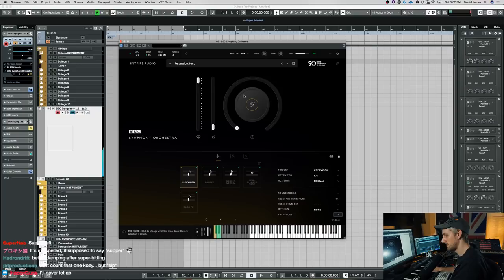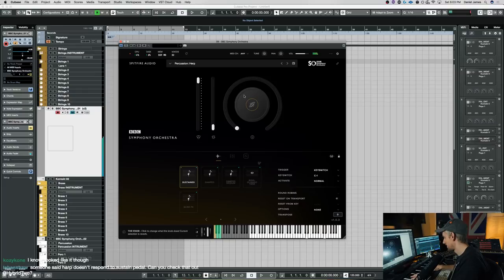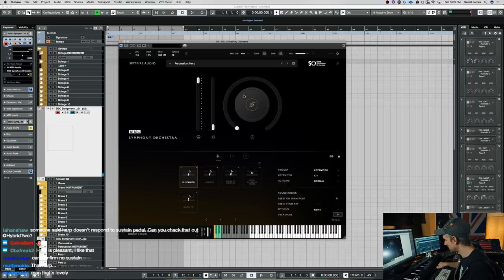Okay. I need to play this right. I need the key. Helps if you play the note the same. No sustain pedal. With sustain pedal. It's the same.